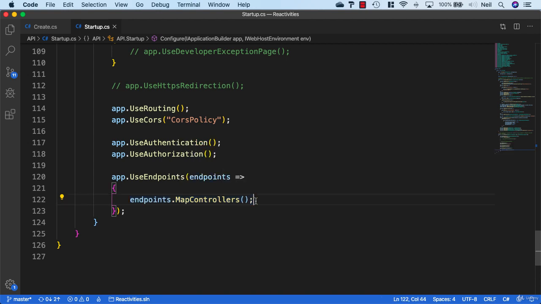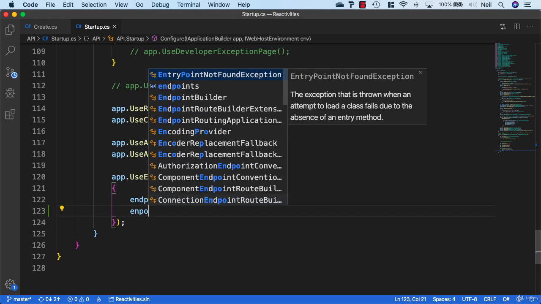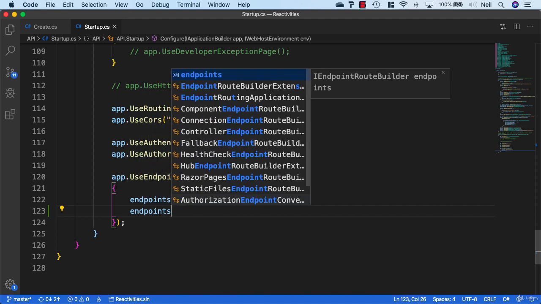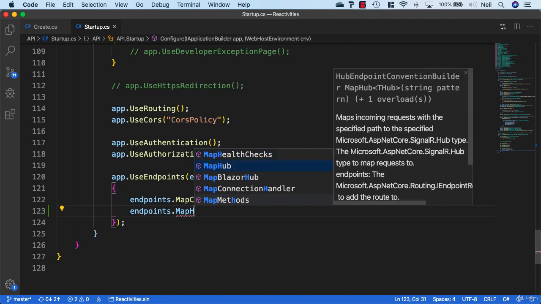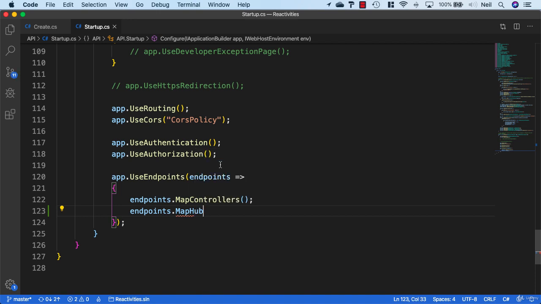But because we're going to use SignalR, SignalR is going to act as an endpoint for that type of communication. So we need to add an additional endpoint configuration here. So we'll say endpoints, and then what we can say is MapHub. And this is going to map incoming requests with the specified path to the specified SignalR hub. So we'll go for this one.